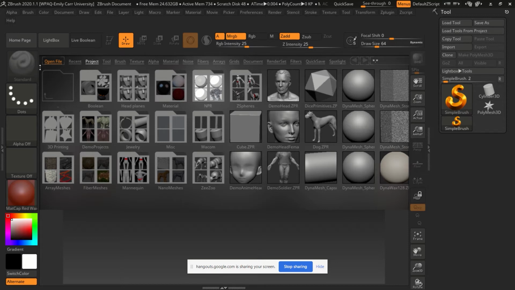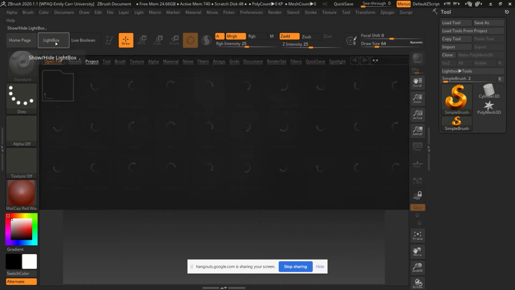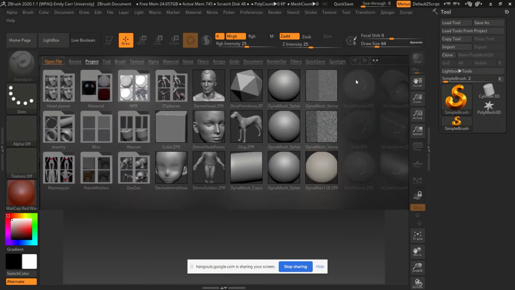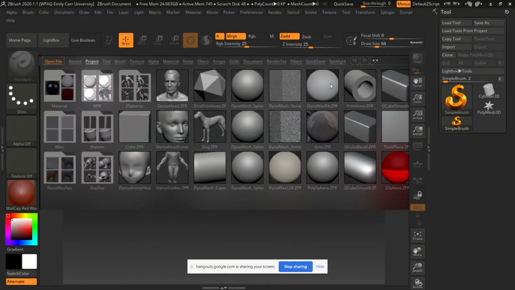For simplicity's sake, I will show you the way you would import an object or a model in without it being too confusing. So this is open up for you already. If you don't have this open, you can just toggle it in Lightbox. Lightbox is like this folder. In the default projects tab, if you click and drag, you'll actually grab hold of it and drag it across.